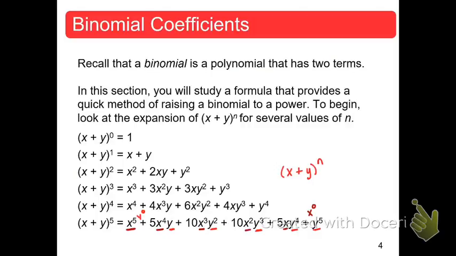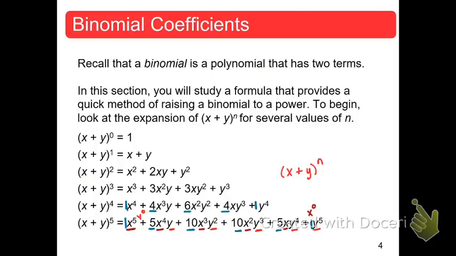Okay. Also notice though, if x and y don't have any coefficients other than a 1, it's also symmetrical with your numbers, and that's going to help us out later, because if you look back at that last row again, notice your coefficients. You have a 1, then a 5, 10, then 10, 5, and a 1. They're symmetrical there. Check out the row above that. You got 1, 4, 6, 4, 1. So they're symmetrical again as far as their coefficients as well. But of course those coefficients would change if I had a number other than a 1 in front of the x or the y.